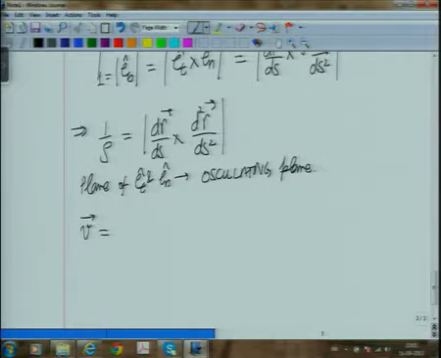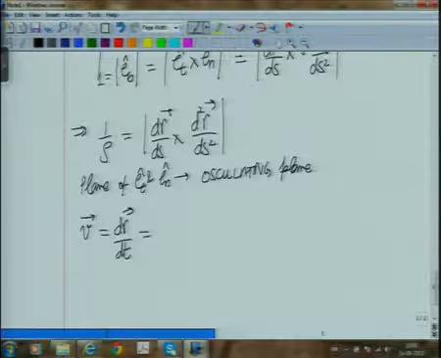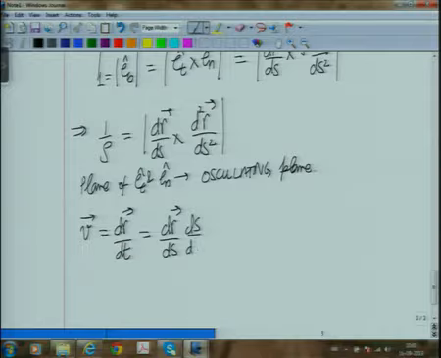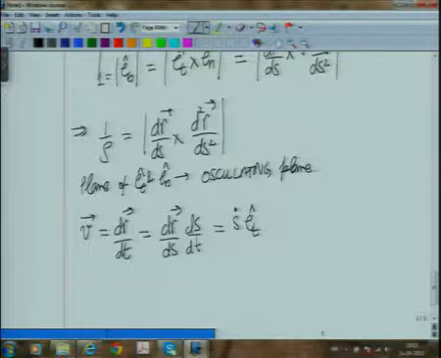Let us work out what is the velocity. So, the velocity in path coordinates, we know, is nothing but dr by dt. Now if I have to convert things in path coordinates, I have to write it in terms of s, that is the variable. So, I will write it as dr by ds times ds by dt. What is ds by dt? It is s dot. What is dr by ds? This is nothing but the tangent vector E t. So, this becomes a one line thing: velocity in path coordinates is equal to s dot E t. Does it make sense?